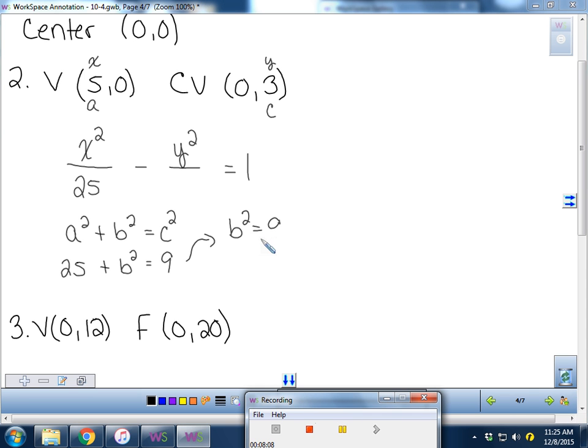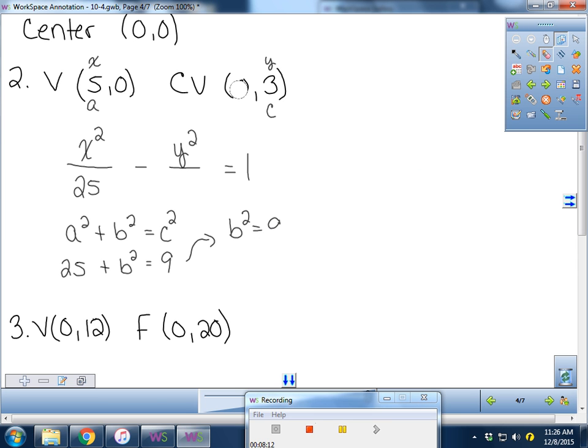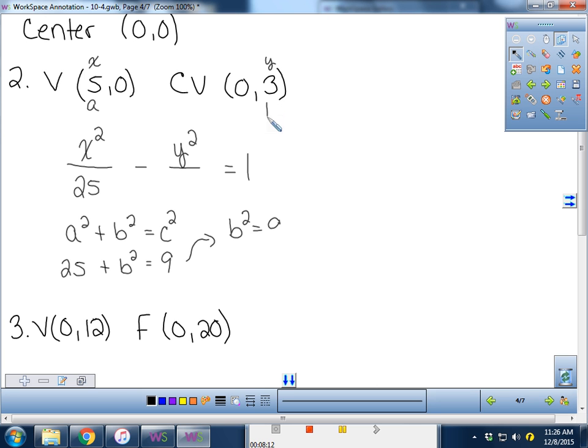Sorry, had another malfunction, mainly because I did something wrong. So let's go back and fix it. The covertex is not my C, it is my B. See, teachers make mistakes too. All right. I bet you guys were sitting there thinking, Miss Archer, you've got to fix that. Am I right? I think I'm right. All right, so this is my B, so I don't need to do this because I already have my B. So b squared, that'd be 3 squared is 9, and this is my equation.